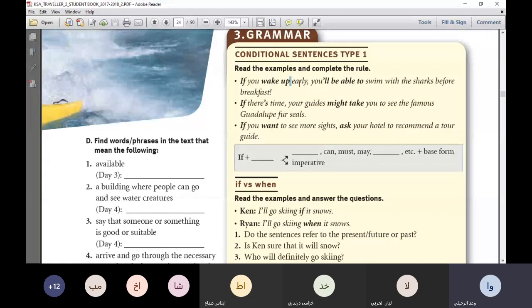Okay, so here we have, if you wake up early, you will be able to swim with the sharks before breakfast. Now, just pay attention, Ola, whether it's conditional sentence type 1 or type 2, the question is going to be that I'm going to erase this verb. And I will say, if you blank, and then between the brackets, I will write wake up. You will be able to swim with the shark before breakfast. Now, this question is in the final exam, let's say, okay? How will you know that I mean conditional sentence type 1 or type 2? What is the key word in the sentence that tells you you have to write the verb wake up in present simple? What is the key word?